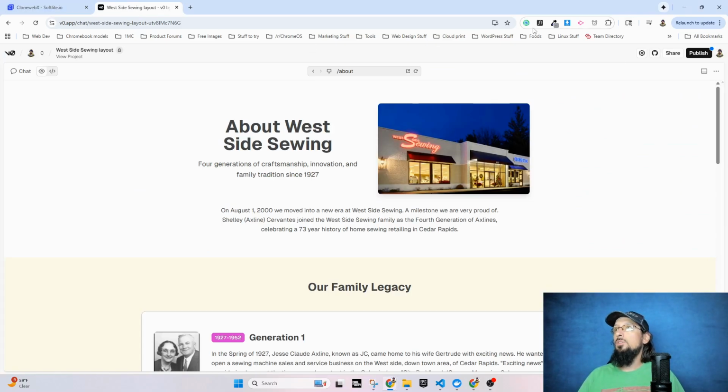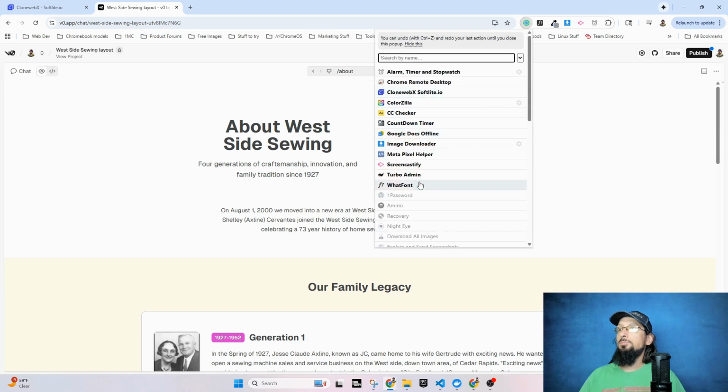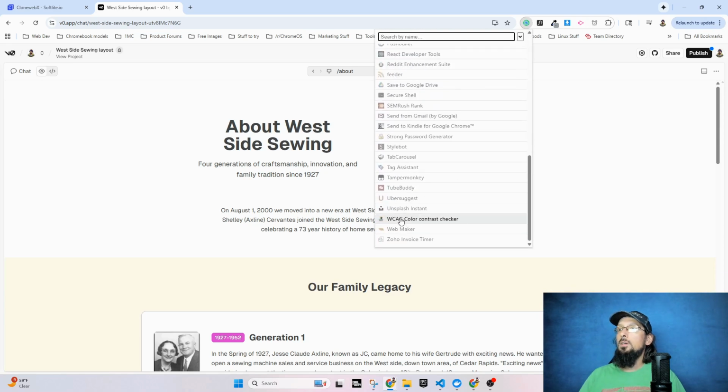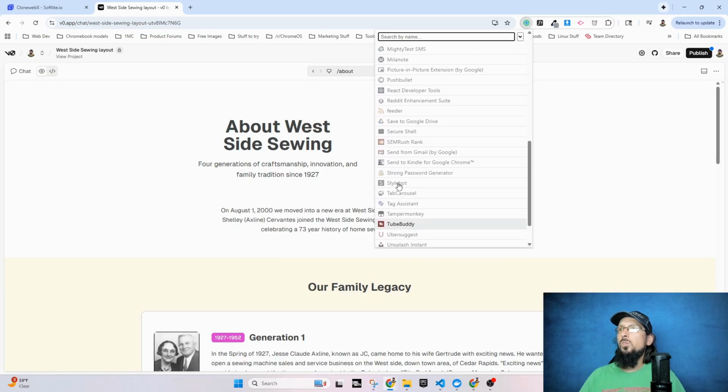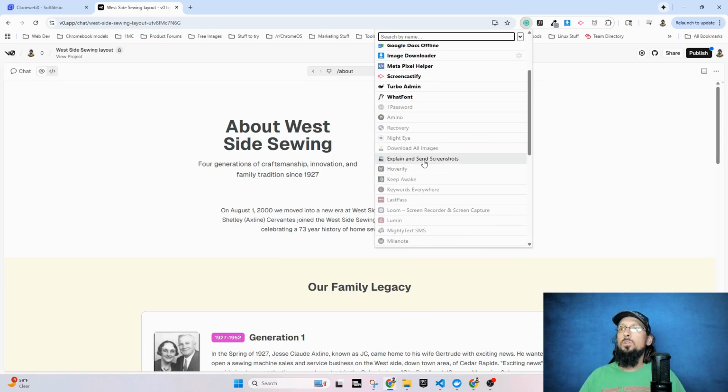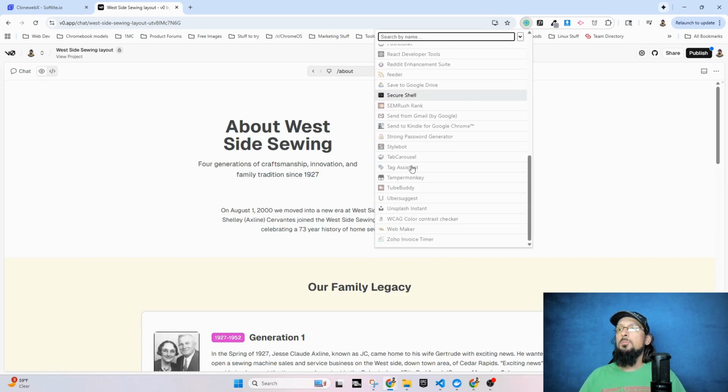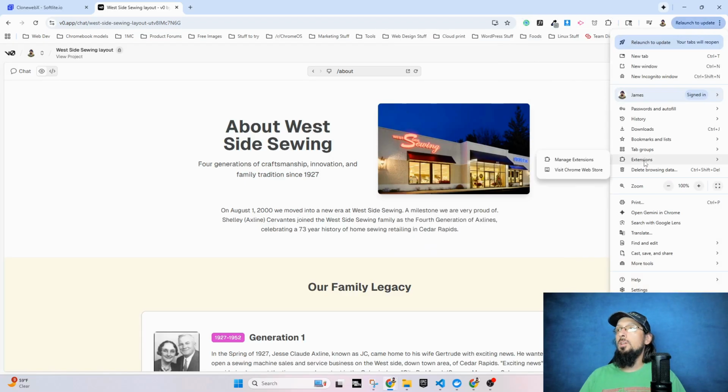First, I need to get this showing up in my extensions. What was it called? Clone something or other. I think I need to go to extensions.